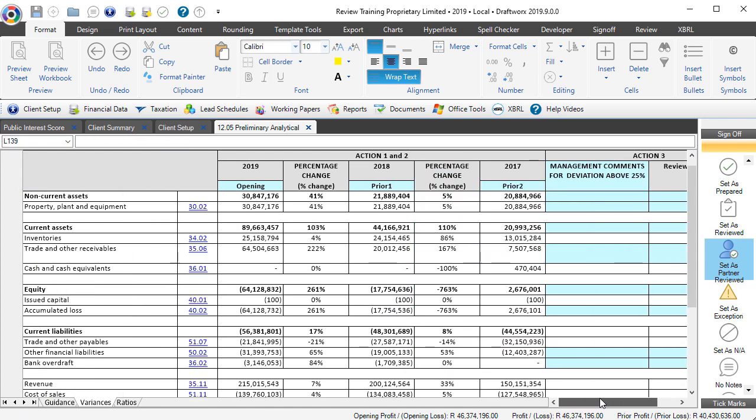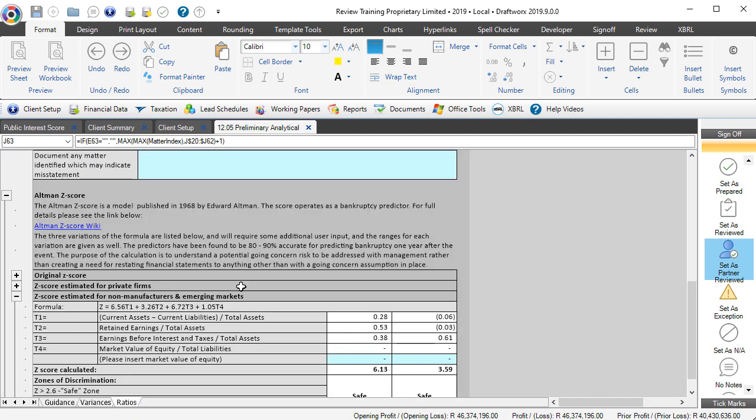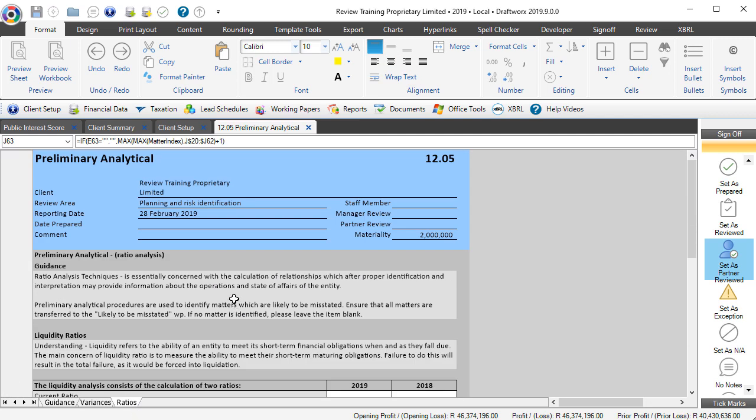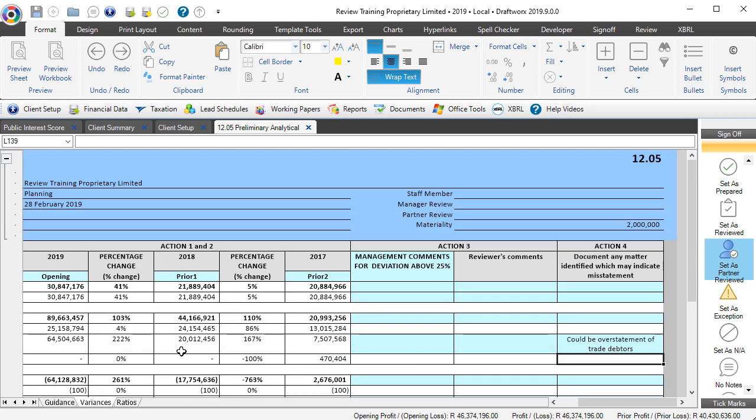Okay, I can go and make a comment there. All right, now the intention is this will then carry over as we go through the rest of our engagement. We've also gone and put a few ratios in place for you to go and add your own comments again, document any matter that may indicate misstatement. That's what we're looking for here in a review.